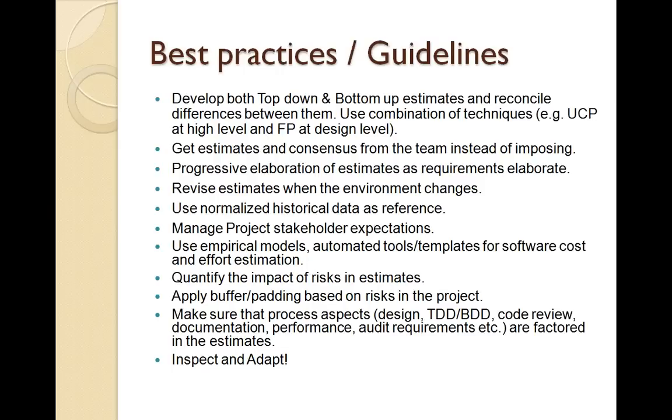Now another important fact we need to consider is we need to quantify the impact of the risk in the estimates. Usually we do risk management where we just have the risks mentioned as a text and they don't get converted or factored in our estimates. But if we have high impact or a high risk, then we need to have the buffer or padding adjusted in line with the risks of the project or uncertainty of the project. If it's a high uncertainty, you would like to have high padding or high buffer adjusted accordingly.